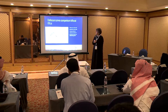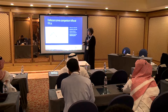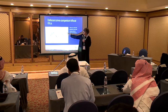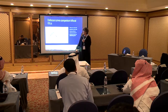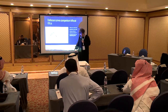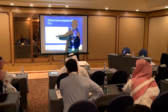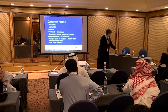Here I put the defocus curves, but for bifocal IOLs. And again, you can see that the distance is quite good in most of them. Somehow the Acrysof is not really performing as well for distance and near. The Tecnis, I don't know what happened here, but it's not up to standard. And we can see that the Restor is really doing well, the light blue one, okay? And again, you can see that the intermediate with a bifocal IOL, if it's a good bifocal IOL, is not so bad. The difference isn't as big as people want to make us believe.